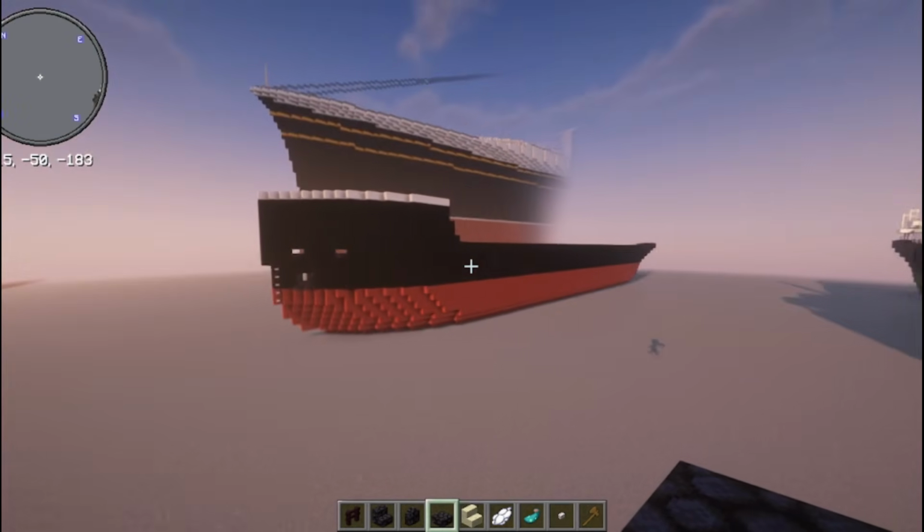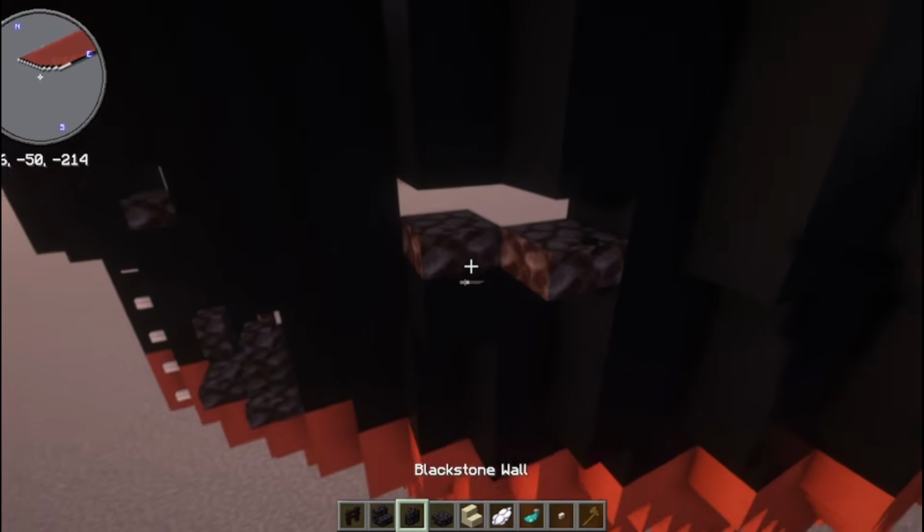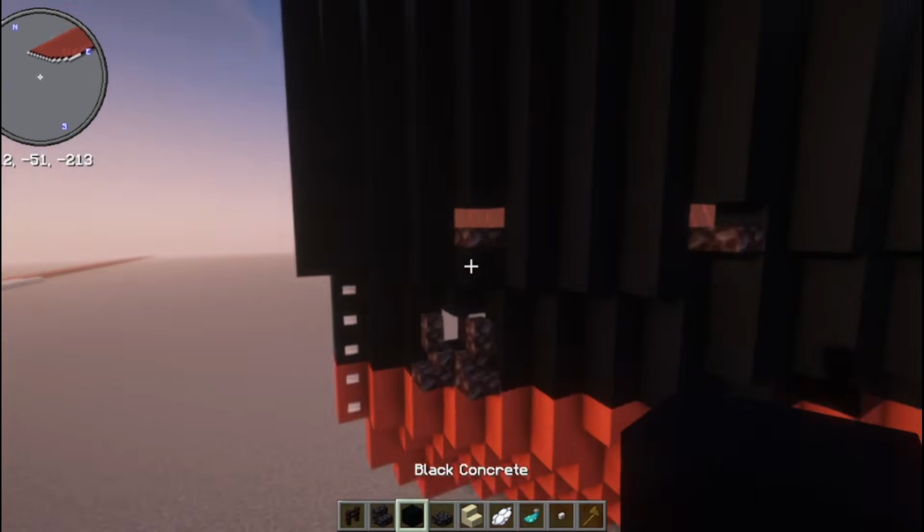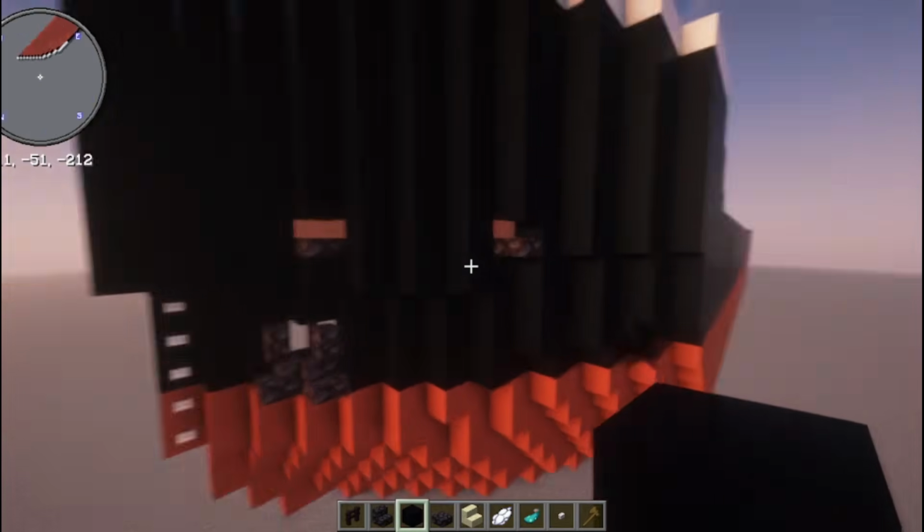Huh. Okay, that's not actually right. These should be moved back a block. So, this should be on the 5th block back, not 4th. So there we go. I knew this one was on the corner here.